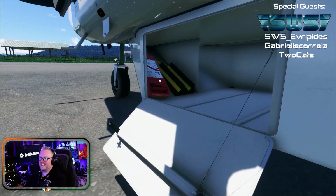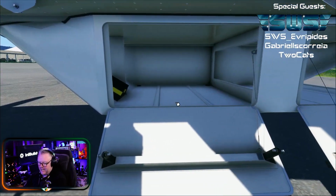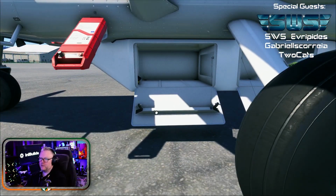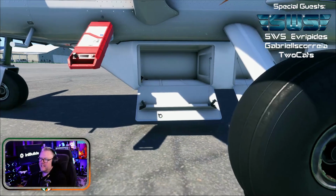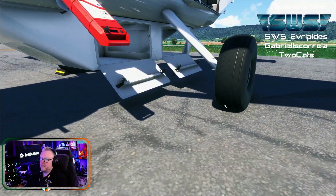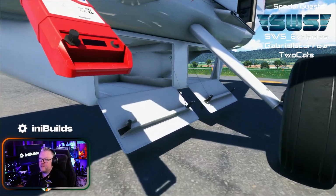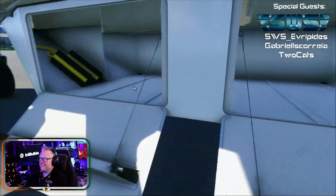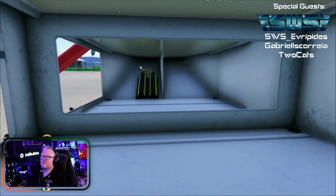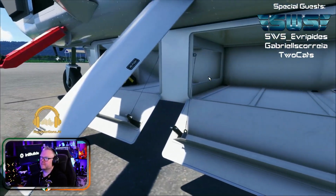Oh, I love that. How many times have we had access to cargo pods and then we can never actually open or close them? They were just forever stuck closed. I think the new 208. Oh, look at that. It'll only do one shock at a time. That's hence the importance of your walk around. Very good. I think the default 208 would open the doors when you go to load it, but you can never interact. I've always wanted to know how much space is in there, but now we know. Brilliant. And you can actually see baggage in there as well.